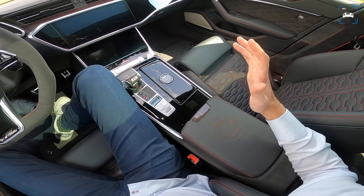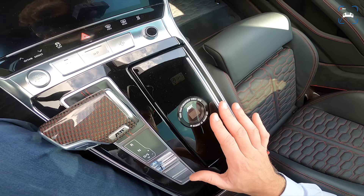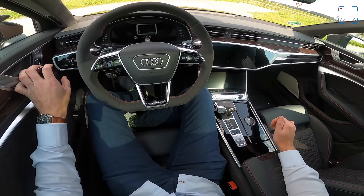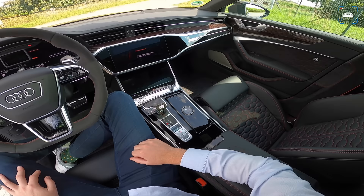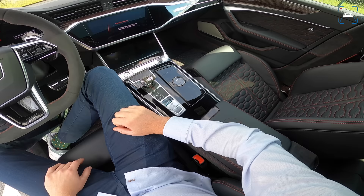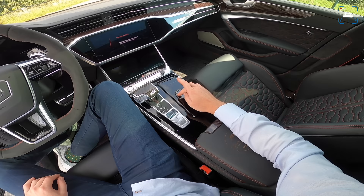We've got that red carbon on the gear lever as well. One of my favorite things about this car is this little piece of metal, which is a little part of the anvil used in the workshop of Johan Abt in 1896. That is super, super cool — I really like that touch. Johan Abt is the one who started the Abt company back in 1896, and he was a blacksmith. They made a joke on the Abt website that he also worked on getting the horsepower to the ground because he made horseshoes — and now Abt is still working on getting the power to the ground. I kind of like that joke. They call it a time capsule, and I think it's very cool.